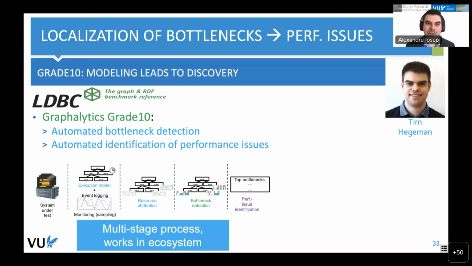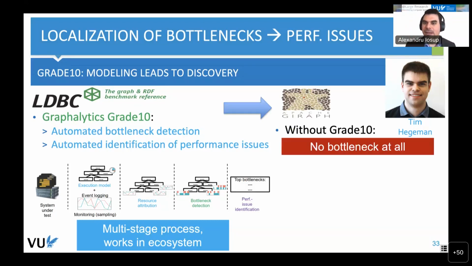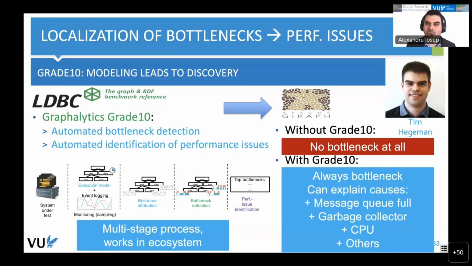What it does is it automates bottleneck detection. It goes in a lot of depth in performance analysis, and with measurements, modeling, and automated analysis, it identifies or spots particular points of trouble, and also identifies what's the impact of those points of trouble on the overall performance, and therefore allows you to focus on the most interesting bottleneck. Without this, by benchmarking, for instance, we cannot tell if there's a particular bottleneck in any particular platform. In this example, Apache Giraph, an open source platform that everyone can check, has been engineered for many years, so we were not expecting to find many bottlenecks in it. But with Grade10, we actually found that almost all the time, Giraph suffers from big bottleneck issues.